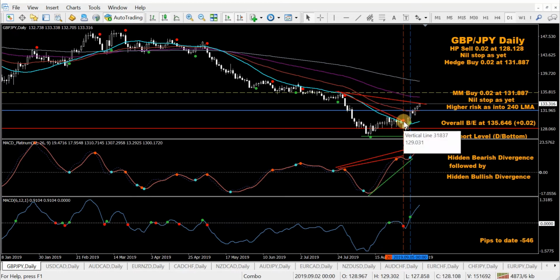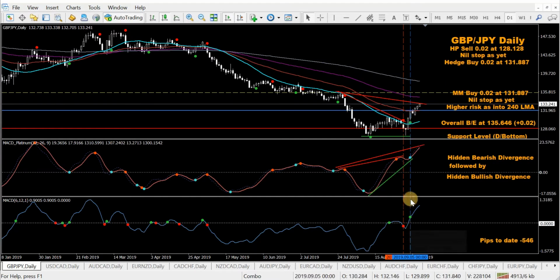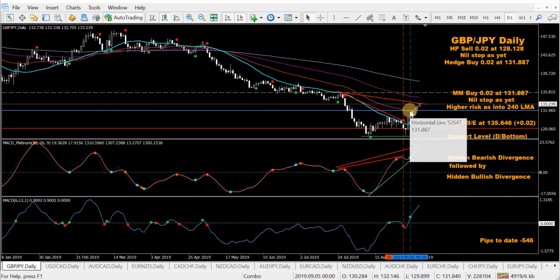I've got a HP sell here and a mod MACD buy. It's a pound pair, hence I'm not going too well. I'm getting a bit smashed on it at the moment. And when you see, I've got HP sell, M&M buy. I've taken a hedge buy also at the same time. That's why I've got an overall break-even level. I've taken a HP sell, hedge buy, which is on the same line as the mod MACD buy. Remember, the buys are the intersection of the blue lines, sells the intersection of the red lines.